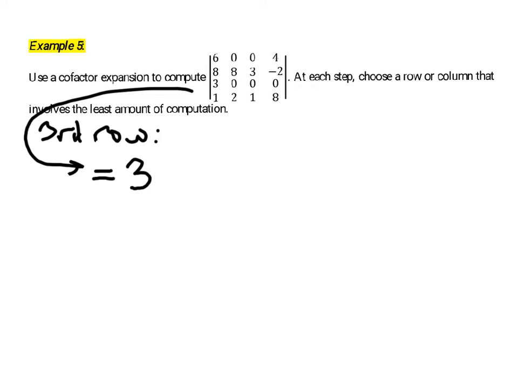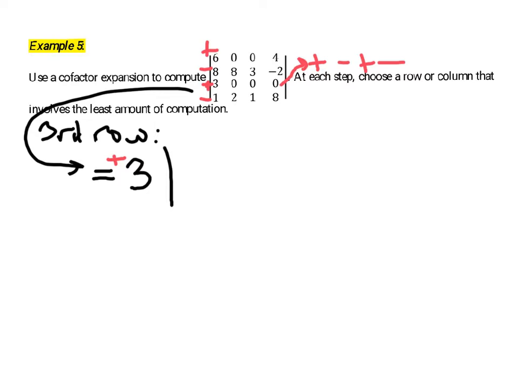Oh, and one thing I've skipped here. We need to be careful with the signs. We have that power of -1 associated with each term in this cofactor expansion. We could do the -1 to the i plus j thing, or you can just remember that we alternate signs. The upper left corner always starts with a plus, and then it alternates down the columns and across the rows. So we have a plus in that 3 position, and the signs across row 3 are going to be plus, minus, plus, minus. So we have +3.